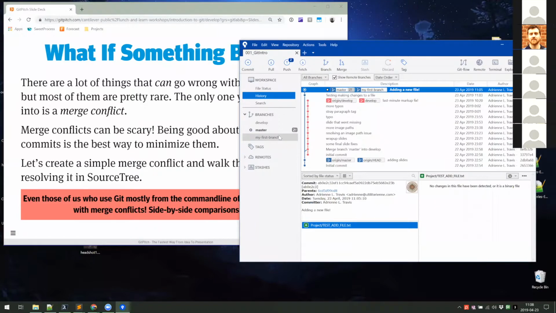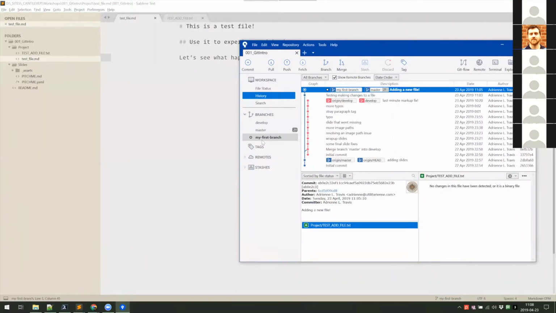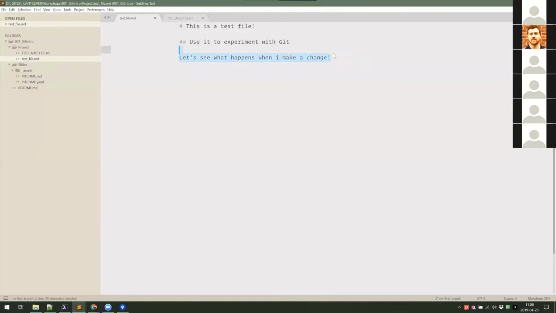So let's deliberately make a simple merge conflict and see how to resolve that in SourceTree. So I've checked back out our first branch. We're going to change this text file.